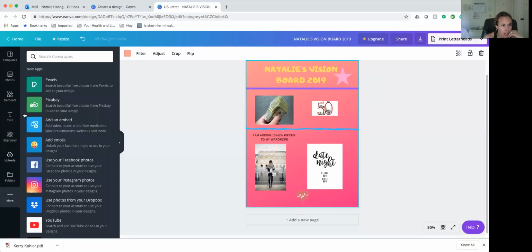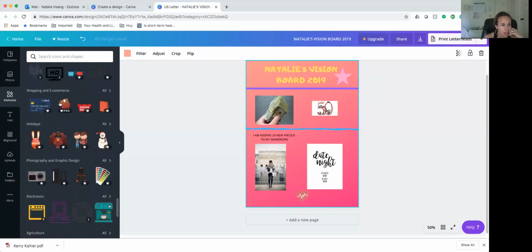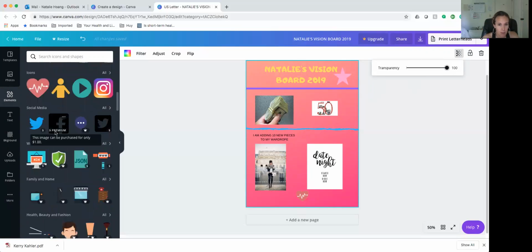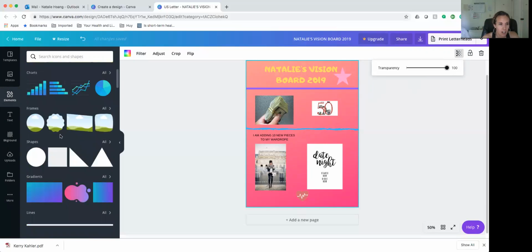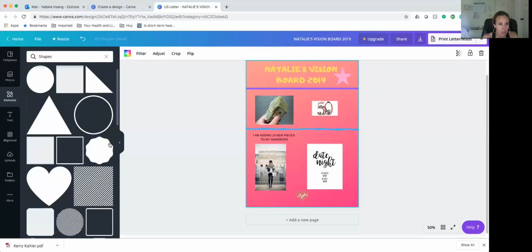Those are the main ones that I use. I go to elements a lot and do some fun stuff. I mess with my text and things like that. One other thing: if you go over to this button, the transparency, you can fade it down a little bit. If a color is too bright for you, you can use that to fade anything. So that is pretty much the tips and tricks to pimp it out. Again, you can do frames, you can do shapes. They have all kinds of cool things.